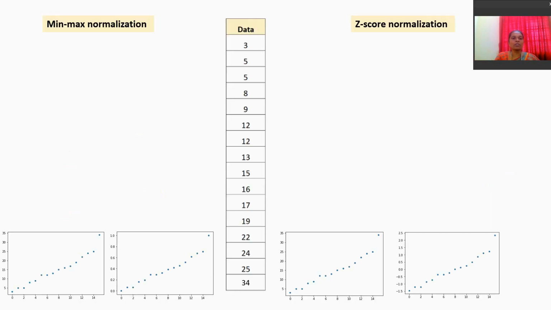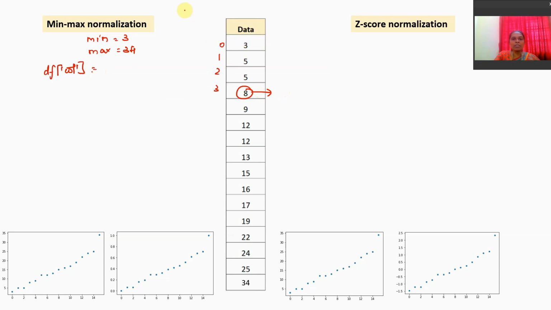So first we have this data. We'll see how to do the min-max normalization. The minimum value in my data is 3 and the maximum value in my data is 34. As I told already, for a particular column, I need to take a particular value by its index. Now I need to take this value and find out the corresponding normalized value of 8.